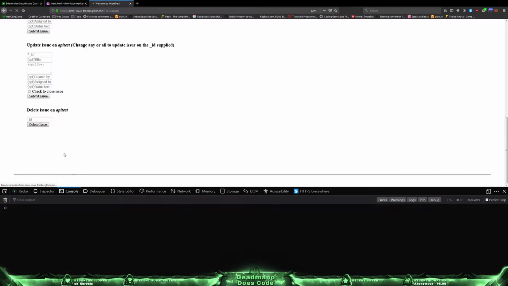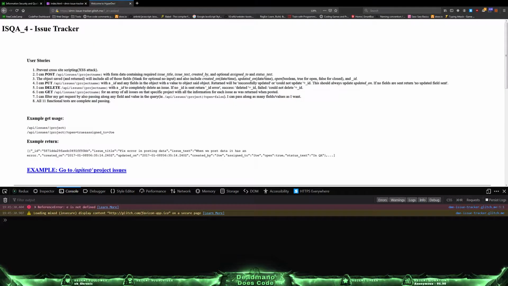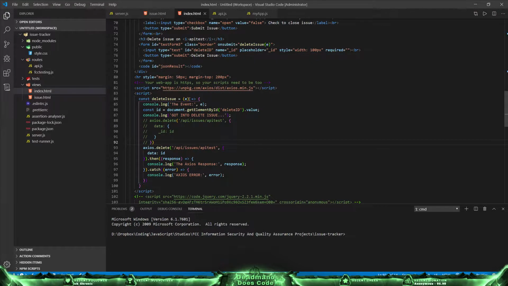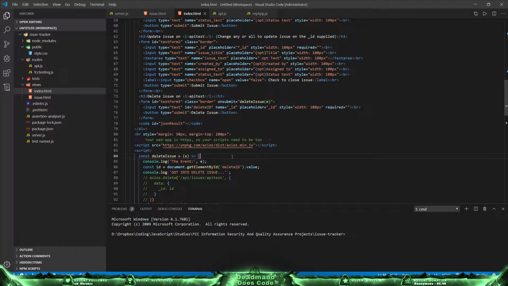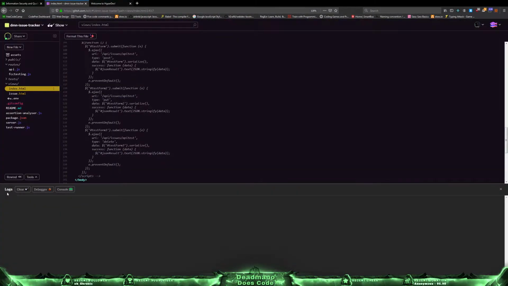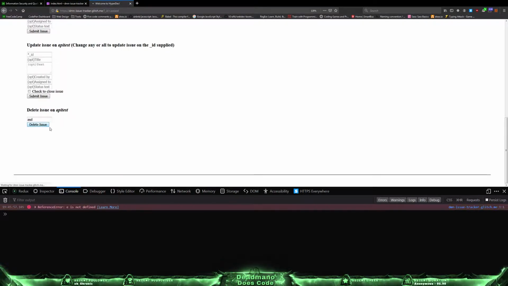It might be clearing so fast. And then if we prevent default, E is not defined. Interesting. E is right there. E dot prevent default. Huh. Interesting.